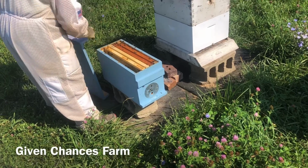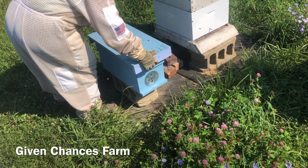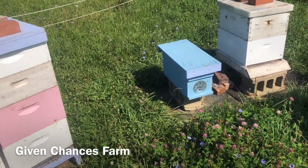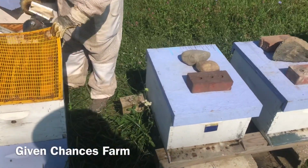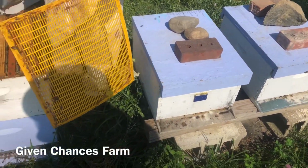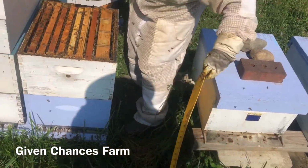Always verifying that the queen is not a part of that frame, because if she is, she'll kill those queen cells. But what we need to do is we'll verify the queen's not on there and have a frame of cap brood and nurse bees on there. And we'll put that whole frame, nurse bees and all, into that box. That way the nurse bees can help draw out those queen cells for us.